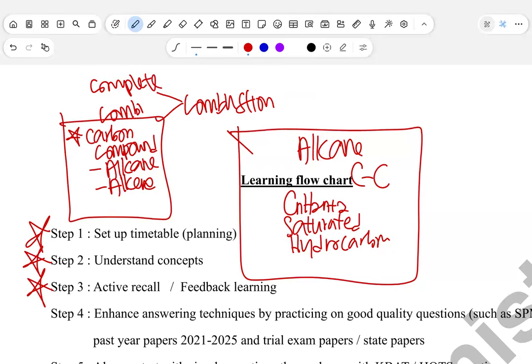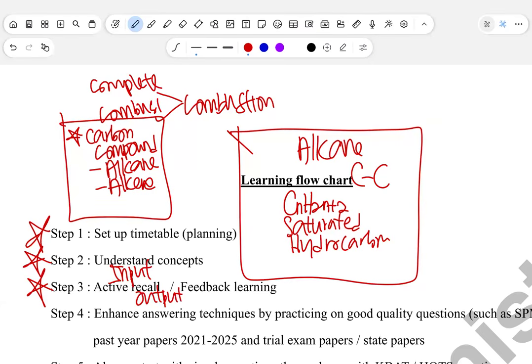For example, at least after you read, you directly do active recall. Then you have the idea of what you have read so far. Because if you only do reading, that is a passive way of learning. You get input, no output. But a good study should have input and output.